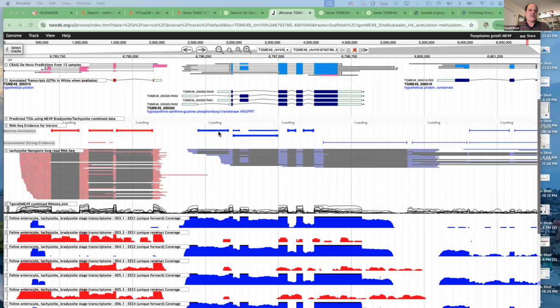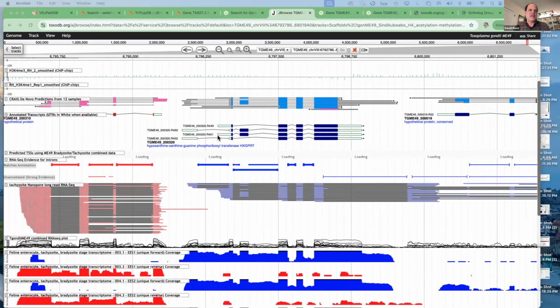In fact, there's clear evidence that transcription does start here, leading to this annotation of 4 transcripts that can start here or here, excising the intron accordingly, and include or exclude this exon, which, if you care, encodes a 49 amino acid in-frame exon that is acylated and leads to membrane association of that protein.